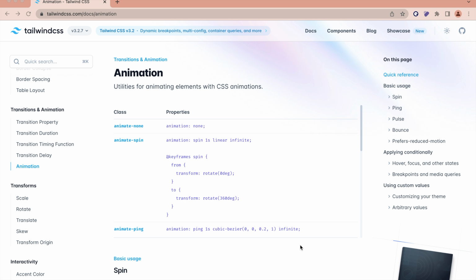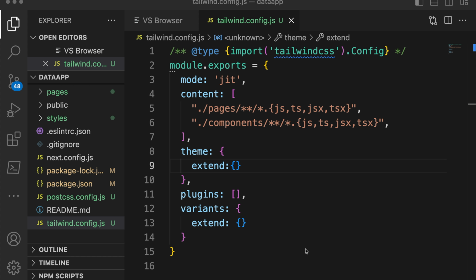Now the next step is create the custom animation for our shutter div. So for that, you can refer the Tailwind CSS document. So for example, for animate spin, they have this format. We can use the similar format but create the custom animation for our shutter div. For that, you need to find the Tailwind config file in your app folder, and then you can check out the theme extend. This is the place where you can provide as much customization you want for your UI. So we'll start from here.